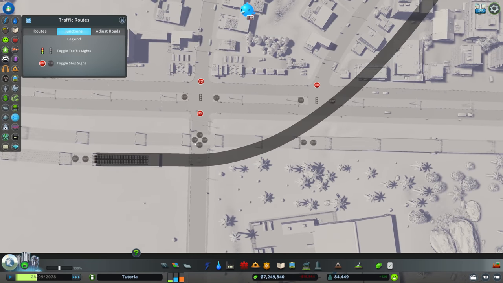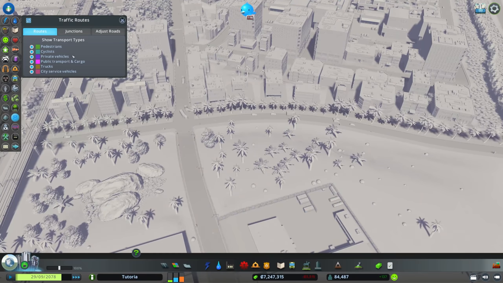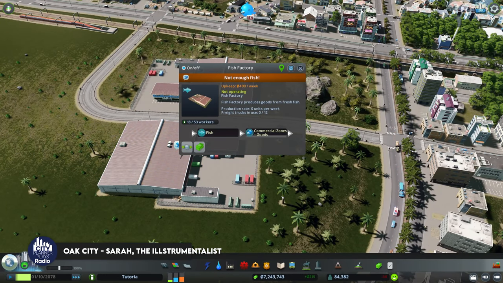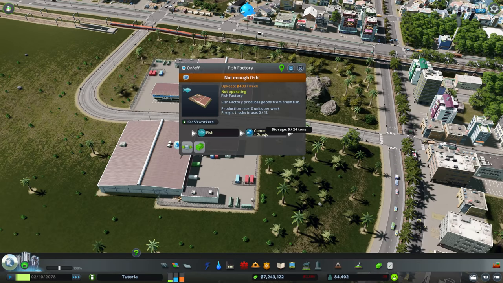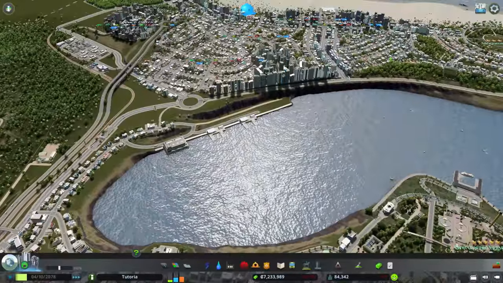Make sure we have a stop sign here. There we go. And right here as well, we should take a look to make sure nothing funny happened. All right, so right now these are waiting for fish. It's gonna need the fish before it can produce commercial goods. And there is no warehousing associated with this. So what we're gonna have is just a bunch of fish vehicles trucking the fish down here.